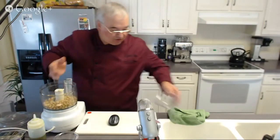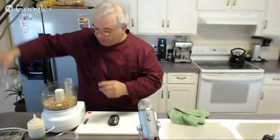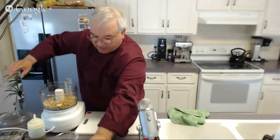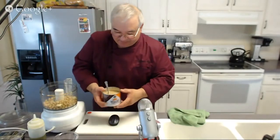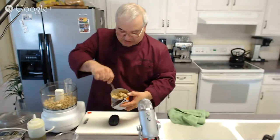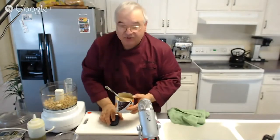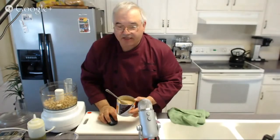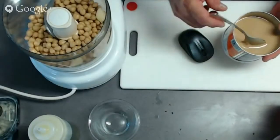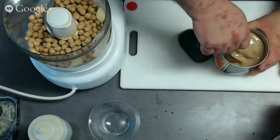I have 2 cloves of garlic, and I'm just going to puree these up a little bit with a little bit of tahini paste. And tahini paste is sesame tahini, this one is, and it's one thing about this, let me show you with this camera, is when I get this can, this is like a solid block in here, and the liquid separates, and you might find that.